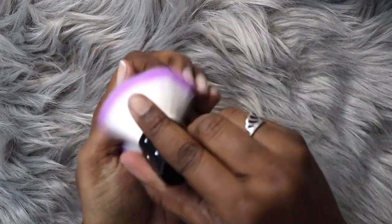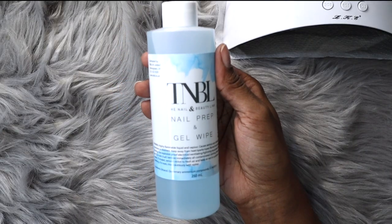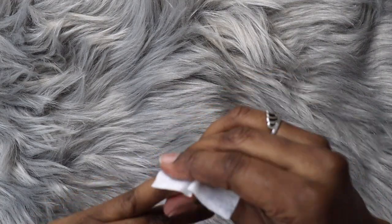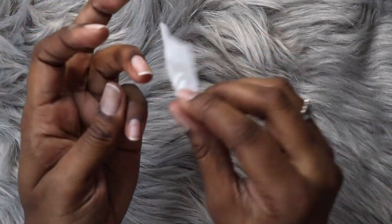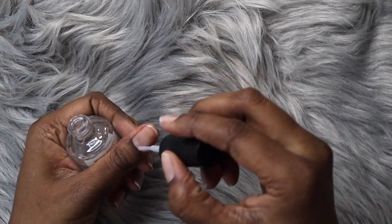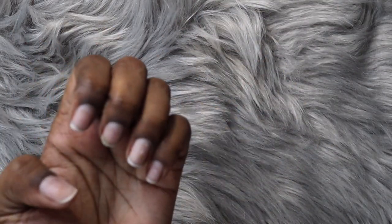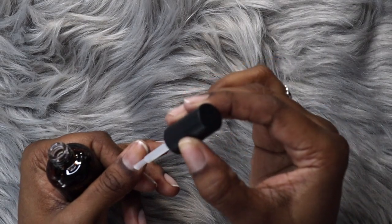I've done basic nail care on my nails — I recorded this but didn't want to make the video too long, so I'll put that in a separate video. I'm just buffing the surface with a buffing block to get a rough surface so the nail sections can adhere properly. Then I'm using nail prep to wipe my nails, getting into the corners and crevices. My nails are quite curvy so I need to take care there. Now I'm applying a nail dehydrator — a mixture of rubbing alcohol and gel removal — and letting that air dry, then going in with primer and giving it 60 seconds to dry.